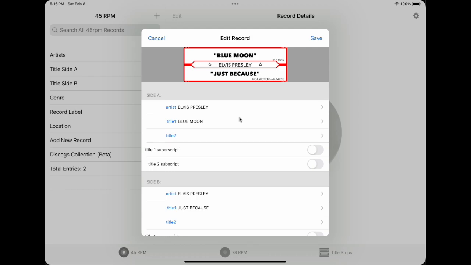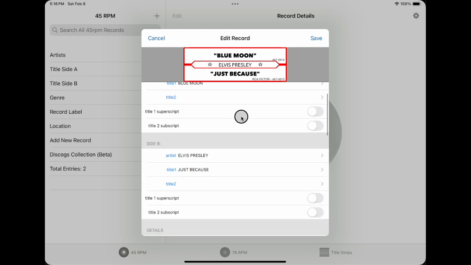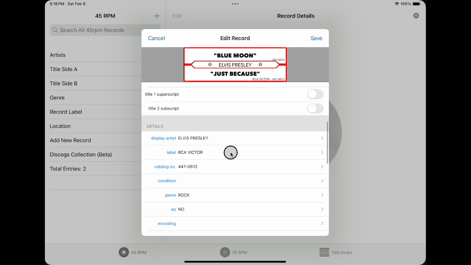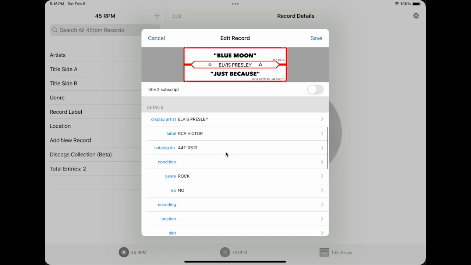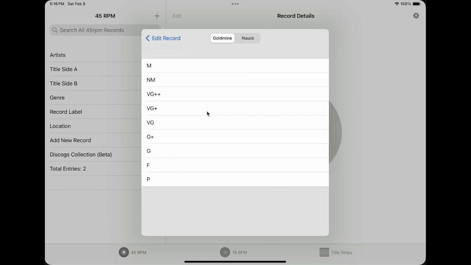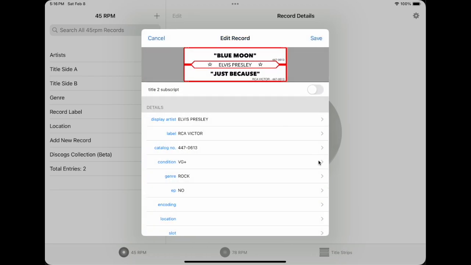And now the data is pre-filled on the record edit. It's filled in with the proper artist, titles. But one thing that is missing is you'll probably need to add your own condition. This is very good. Plus, the other thing to check on is genre. You might not agree with the genre that's assigned from Discogs, so you can change that if you decide.